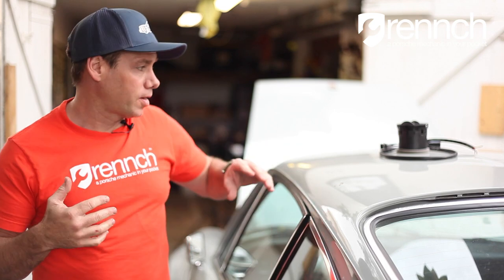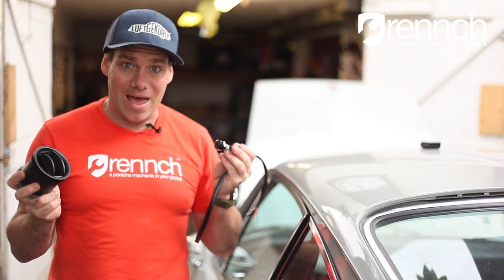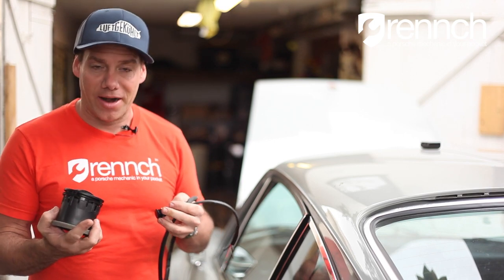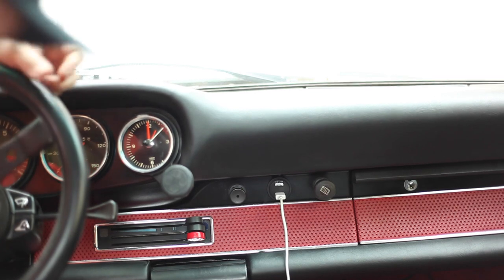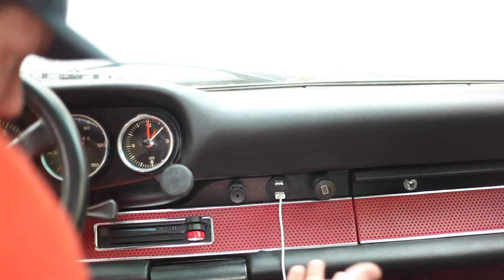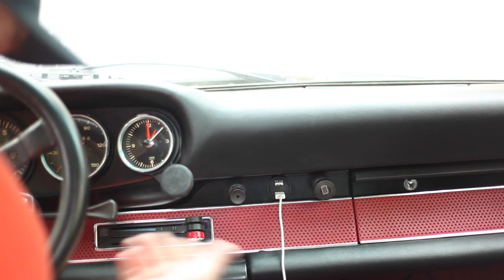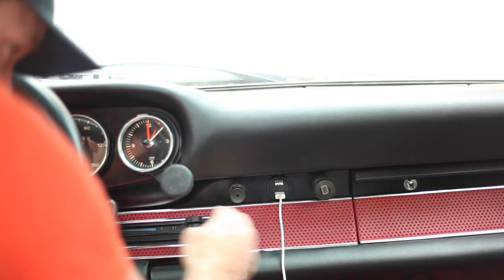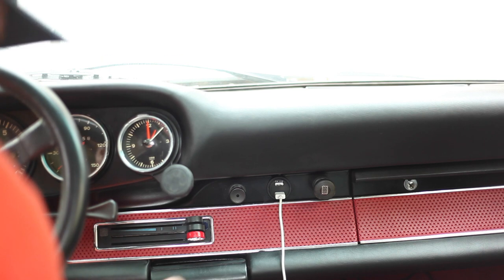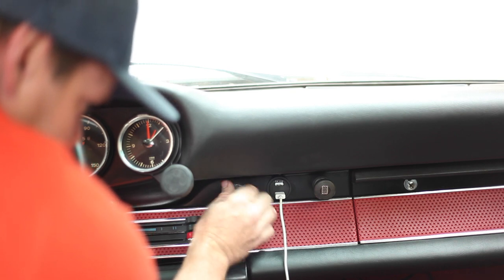So what I'm going to do is actually work on getting the vent installed and getting the button installed inside the cabin. So let's shoot for that next, and let me move all the gear in there, and then we'll get cracking on it. All right, so here we are inside the cabin, and I've got a row of buttons here that I don't really use. These were for a set of aftermarket fog lamps, which were on this car originally in 1969, which I don't have on here. This is the rear defroster, which isn't even connected at the moment. So I feel like I can use one of these. I could probably pull this thing right off and see what I've got to work with here.